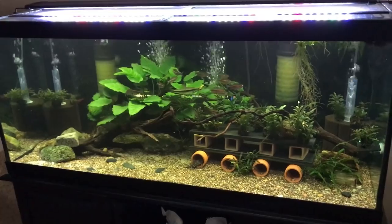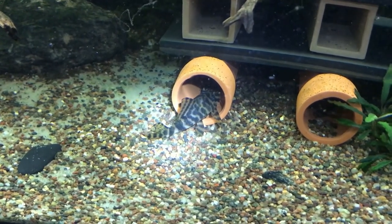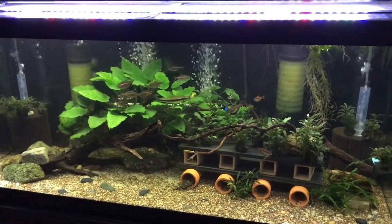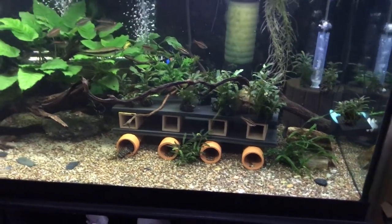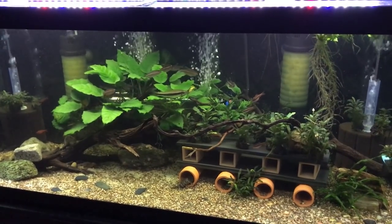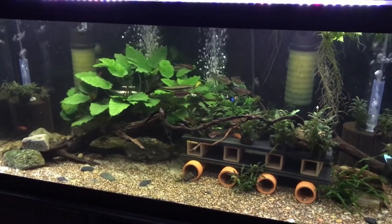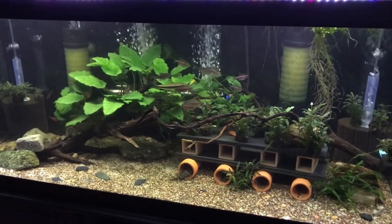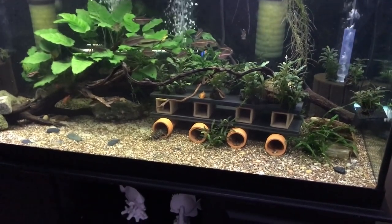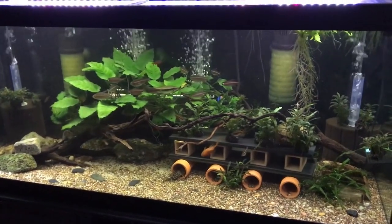Out in the rec room I have another 75-gallon tank where I keep my group of L494s — a Peckoltia very closely related to the L134 Leopard Frog Pleco. I want to do something different with this tank, so I'm going to take the L494 Plecos out, remove the slate and caves, and add them in with the L264 Sultan Plecos. There are a couple reasons for that: the Sultan Plecos tank only has seven Plecos, so I can definitely add more bioload. It's on an automatic water change system getting 10 gallons of fresh water each day with plenty of floor space. The L494s and L264s like similar water conditions and similar diet, so they'll be very compatible. That's going to free up this tank to put a couple schools of Corydoras in it.